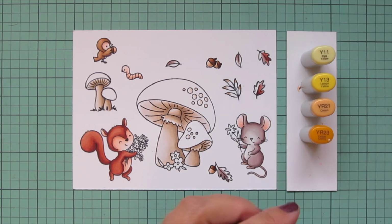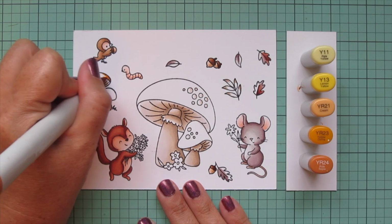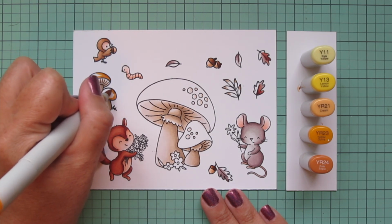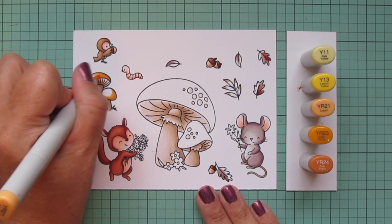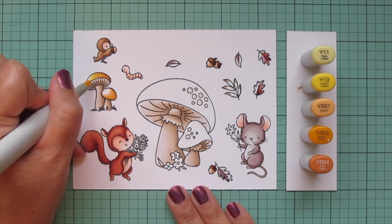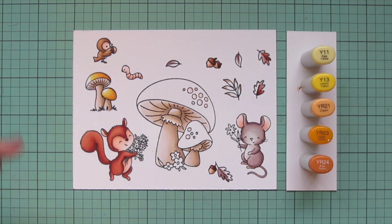And now we're finally going to move into some more color for the card. So I wanted to have a nice, rich golden yellow. So I'm going the whole gamut here, from a very pale bright yellow to a really rich, almost orangey gold. I'm using Y11, Y13 for that brightness, and then for the golden tones, YR21, YR23, and YR24.